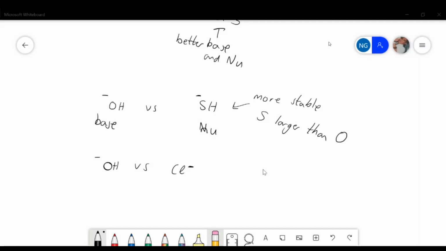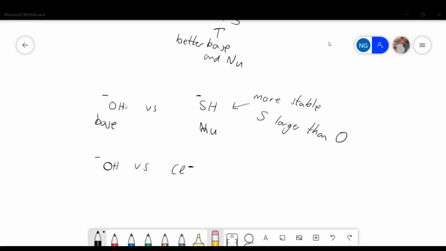And we know that because the S in SH minus is less electronegative than the oxygen, right? The S is going to have an easier time donating the lone pair to a partially positive atom, which is why SH minus is a better nucleophile, because it doesn't hold on to the lone pair as much. On the other hand, for basicity, since you're attacking a positively charged atom, your ability to attack using the lone pair becomes a lot more important. Do you get that understanding? So whenever you're comparing two atoms attacking as a nucleophile, always consider electronegativity. Does it make sense?